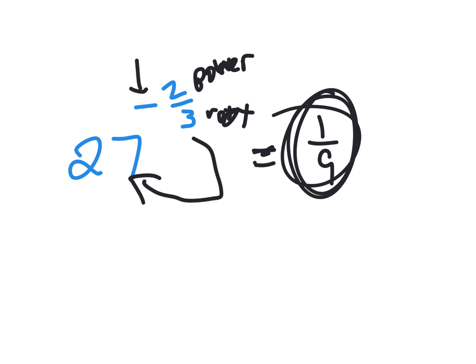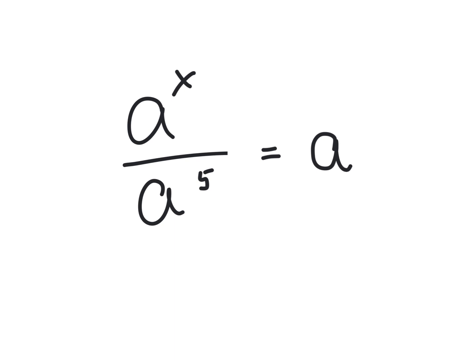That's good. If you have two things that are like this, you can simplify that into just 1 a. Don't say it. Write what the answer is as just 1 a. A to the what? Don't say it. Write it. A to the what? Who had x minus 5? That was it. Okay, good.